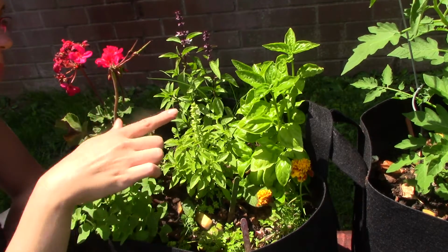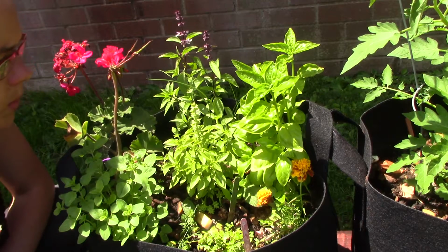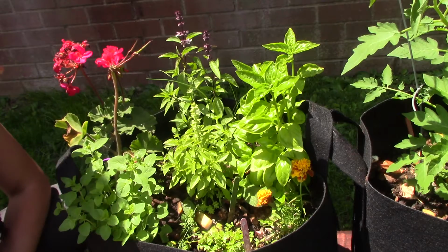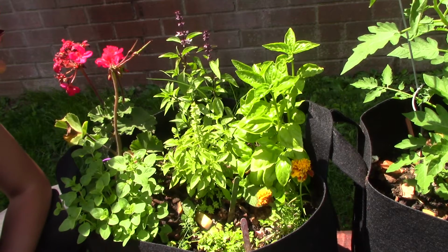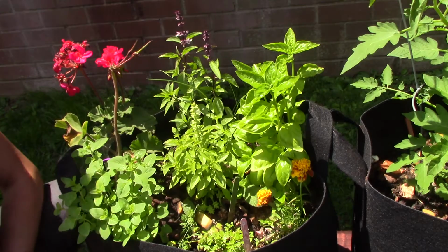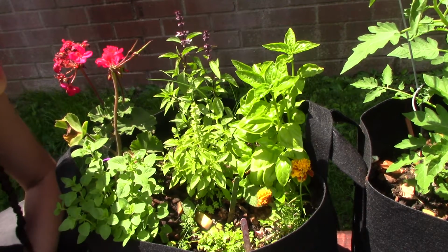But what I did notice, as you can see on the Greek basil and the Thai basil, they started to go to seed. Now, in order to continue with the leafy growth, which is what I want, I snipped most of the flower heads off of them. I am letting a couple go to seed. However, I want it to bush out some more. So, I took the bolting to a minimum. This way I get more leaves and I get more basil as the season goes on, because it is only the beginning of July.